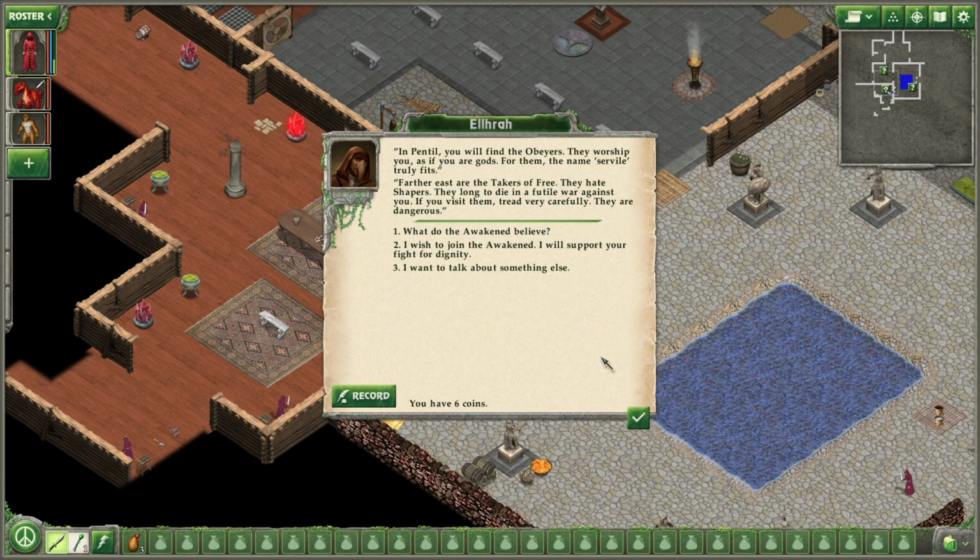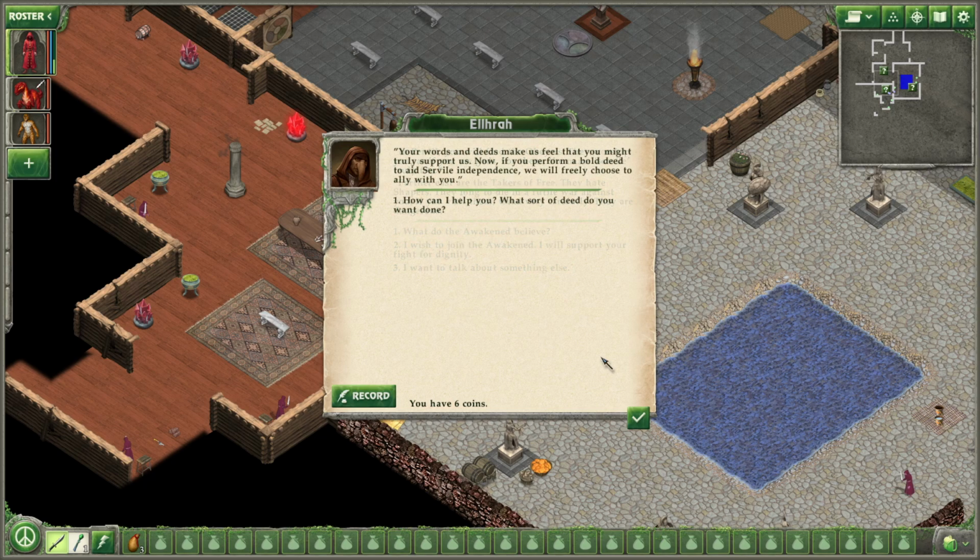I wish to join the Awakened. I will support your fight for dignity. Yeah, I'm going to say that. Your words and deeds make us feel that you might truly support us. Now, if you perform a bold deed to aid Servile independence, we will freely choose to ally with you. How can I help you? What sort of deed do you want?